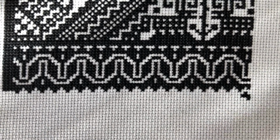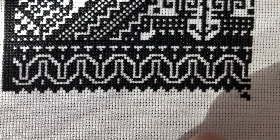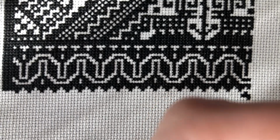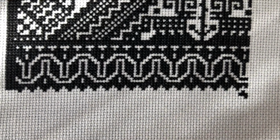In my last project, I hadn't discovered that yet, and I was working just straight from the paper, I think they're called bobbins, the paper ones. I just pulled off a length at a time, but it got a bit messy and tangled and awkward. So I thought, let's see what happens, make something a bit different out of it.